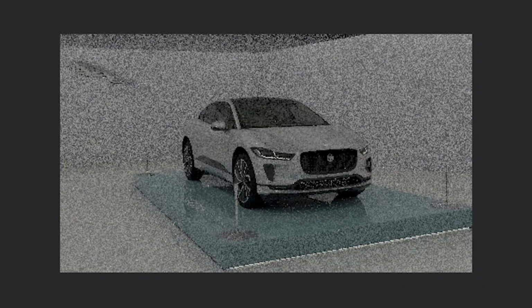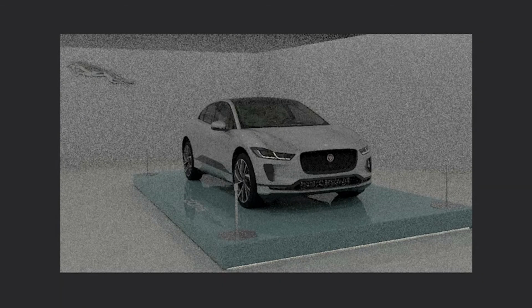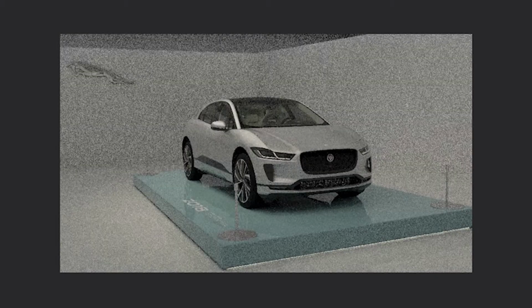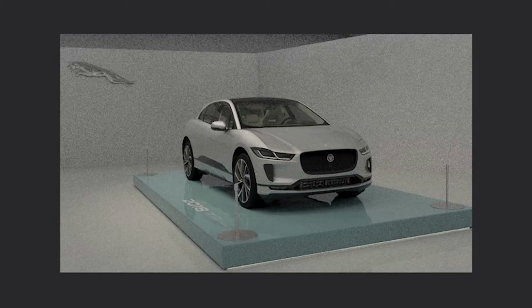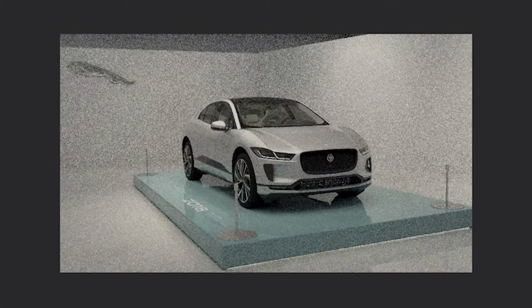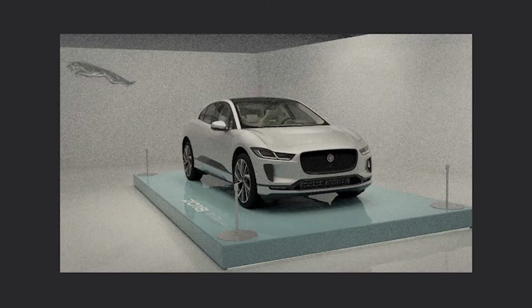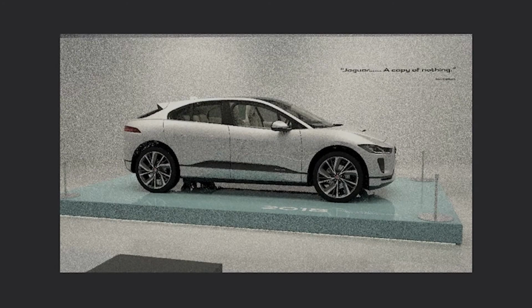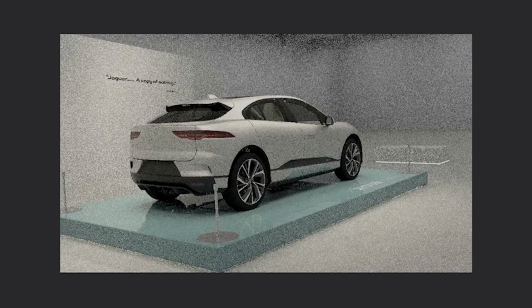Once we've lit the scene and we've got the car looking how we want it, we may need to come in and tweak some of the colours and the materials to work within this environment. What works in one environment won't necessarily work or look the same in another, particularly when doing an outdoor scene with the changing light throughout the day. A lot of time and effort is required to get the scene looking as believable as this, but the more time you can put into detailing and texturing your environment, the more realistic your outcome will be.